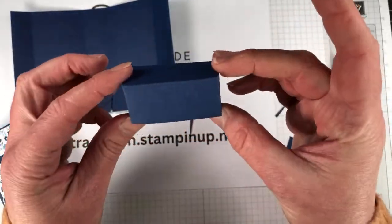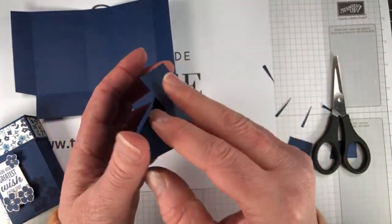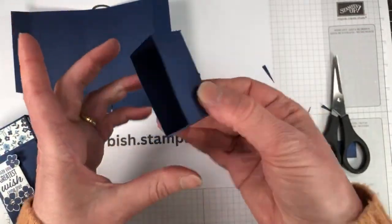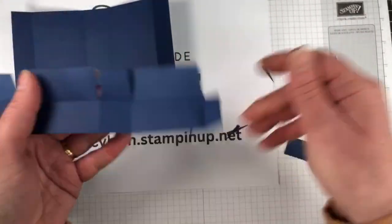So look at that. That is our lid. I don't think I've ever created a box before this way, where the lid's been like that and just sits on top. So something a little bit different for me.